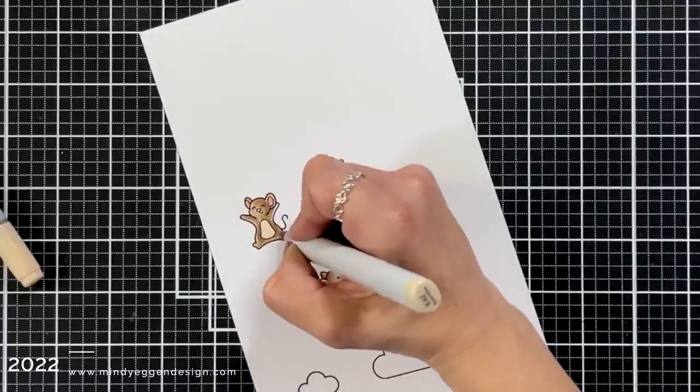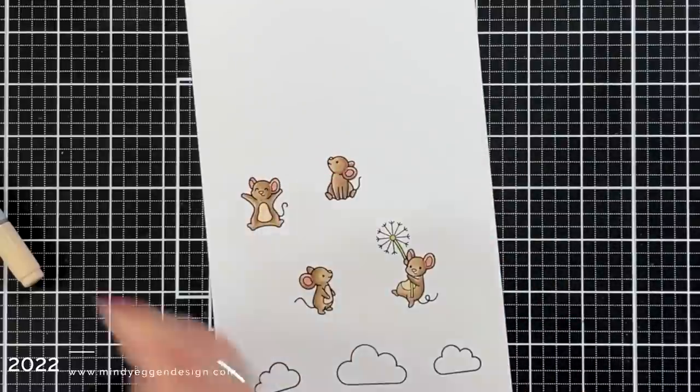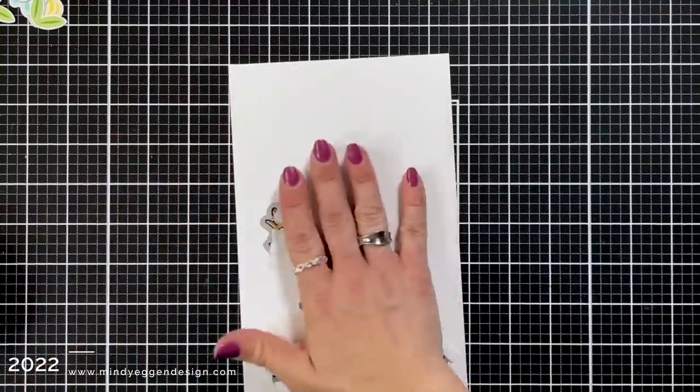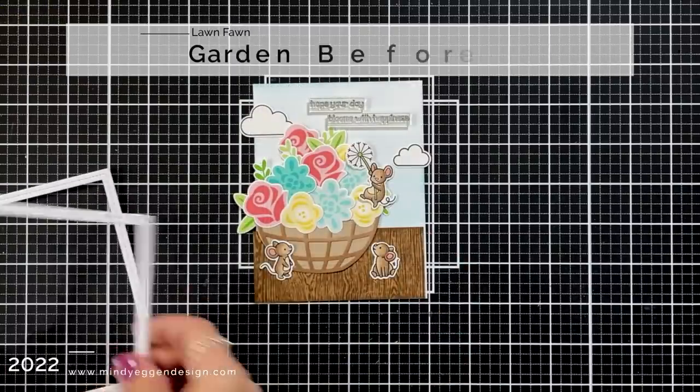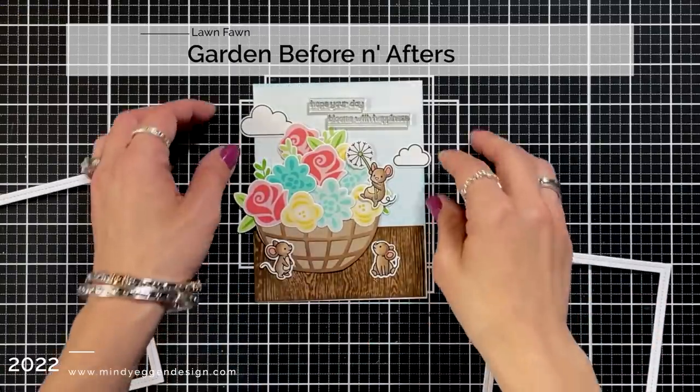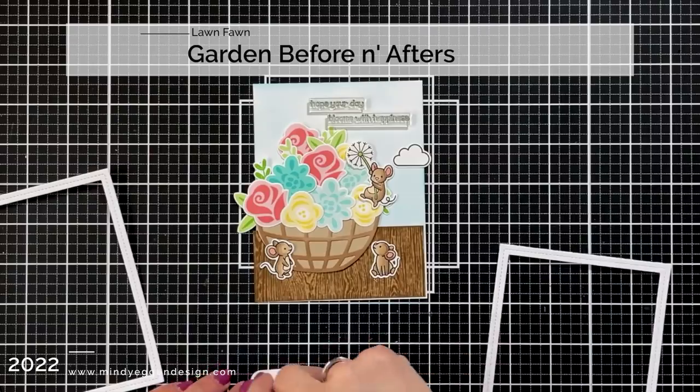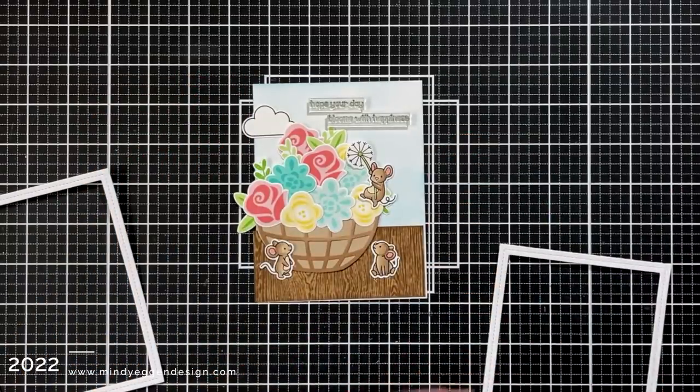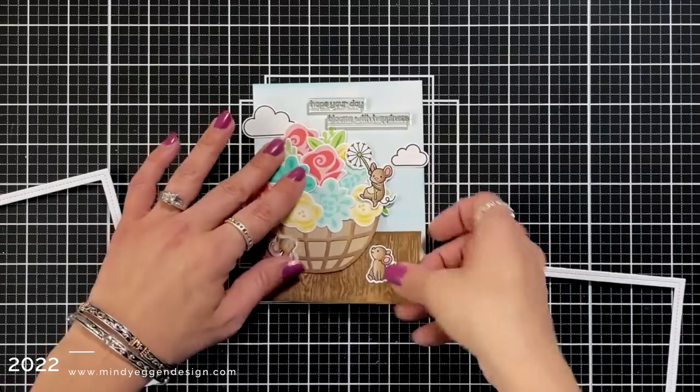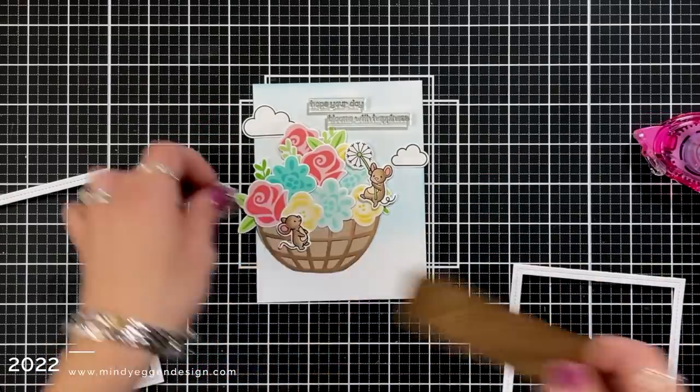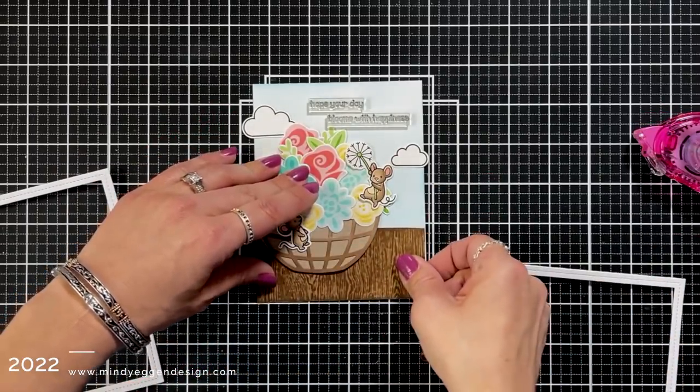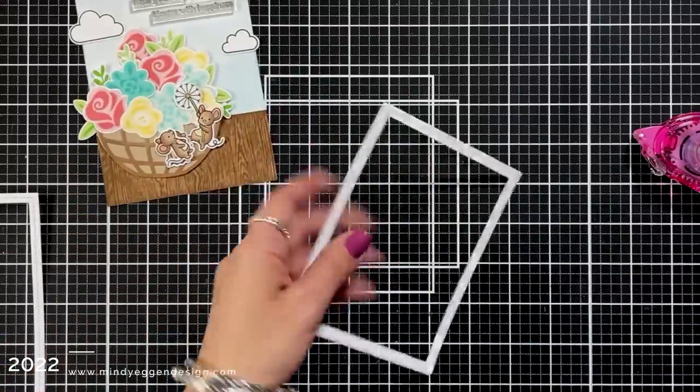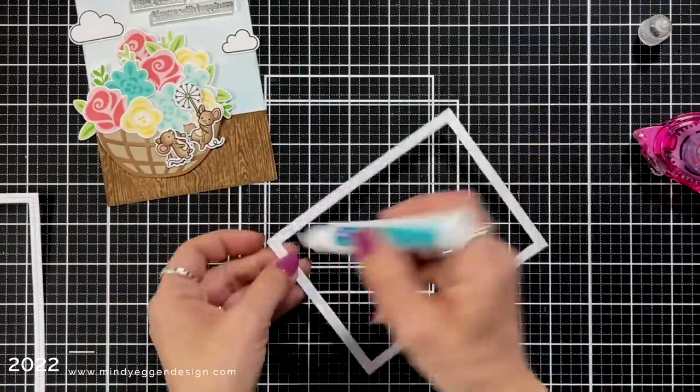After I have my images all colored in I'm going to take the coordinating dies, line them up, hold them down with that post-it tape, and run this through my die cut machine. So here's what my scene is looking like so far. I have a couple clouds here off on each side. I have a sentiment off of the garden before and after just kind of lining it up where it's going to go. Now I did go ahead and attach the clouds and also the base piece because those weren't going to be moving. Those were kind of my fixed points on the card at this point. I also have a stitched rectangle frame die cut from white cardstock. I die cut it twice to make sure it was nice and solid and stable and I attach that with some liquid glue.